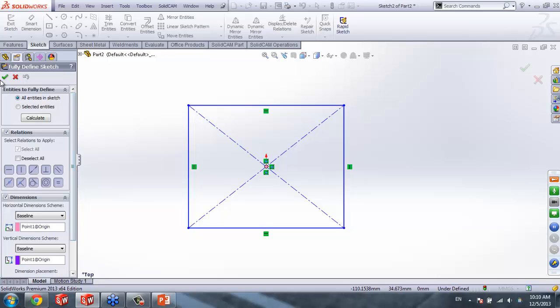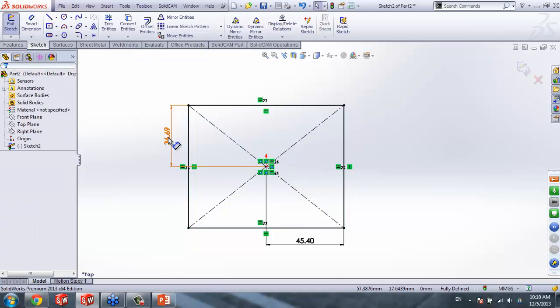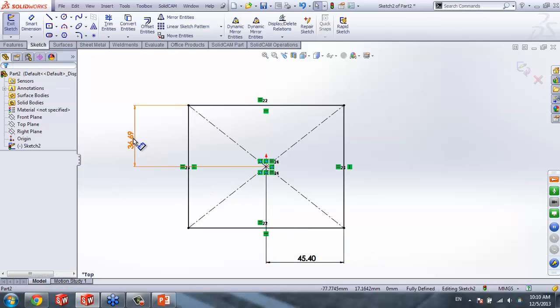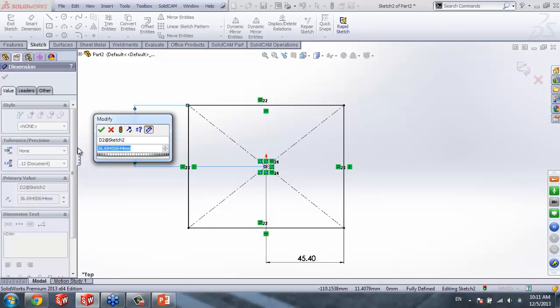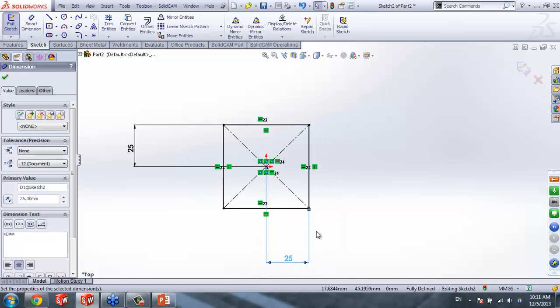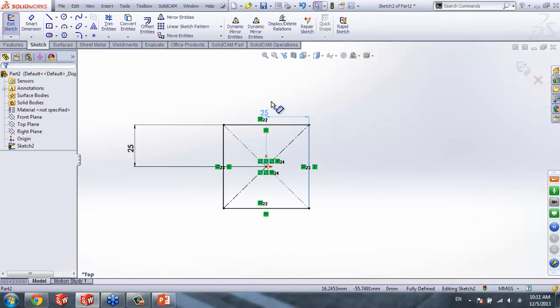So let's select and then just tick yes, and you see it's defined by SolidWorks. And you can always change the dimension later on. So let's make it 25. So there you go, you have it.